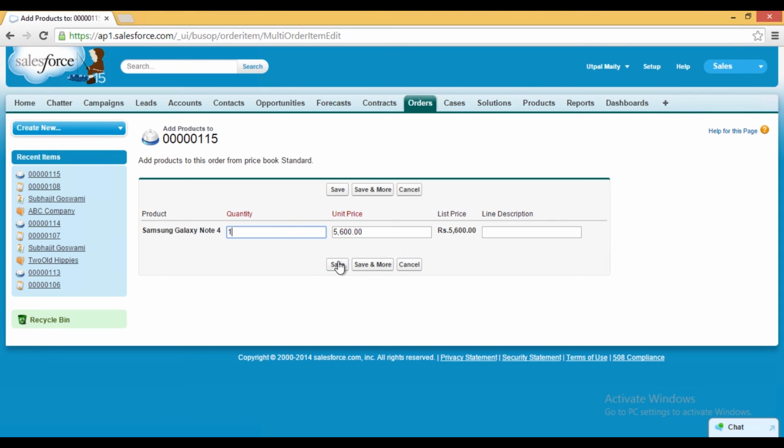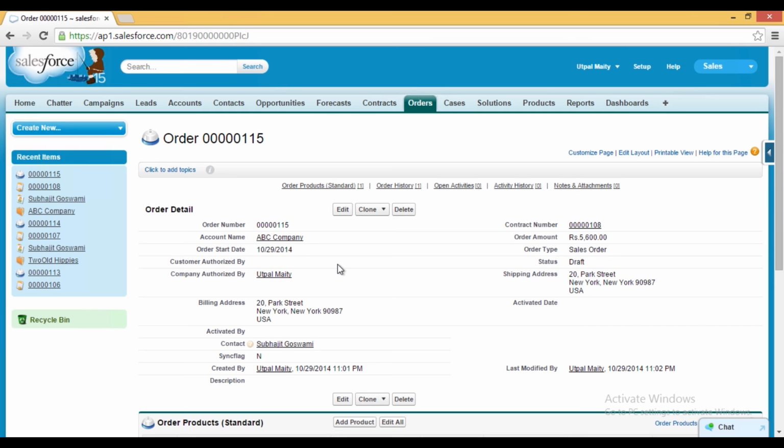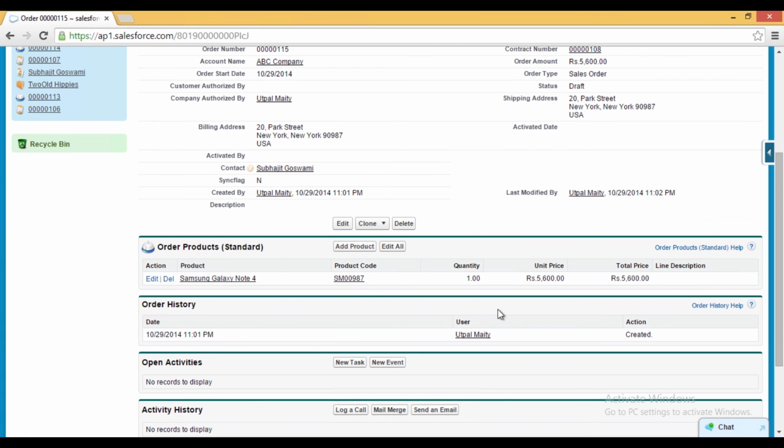Assigning the quantity and saving the item here. So the order is complete, which I placed against a new contract, and I've added the products as well based on the base pricing, that means from the standard price book.